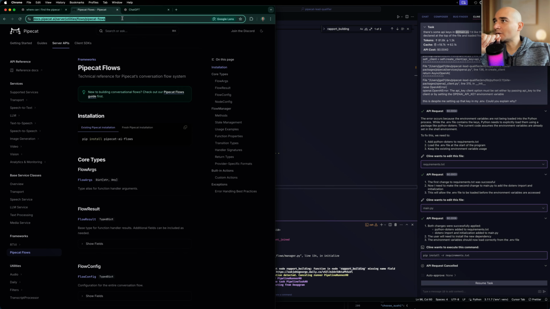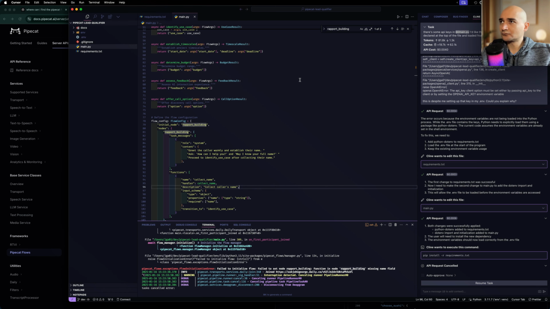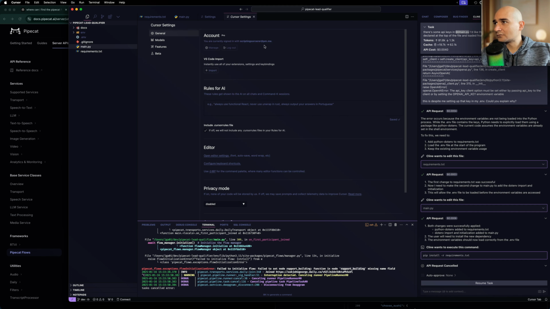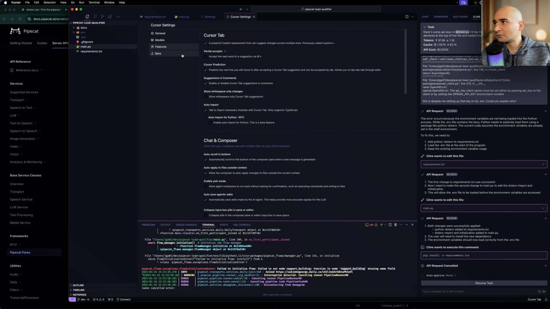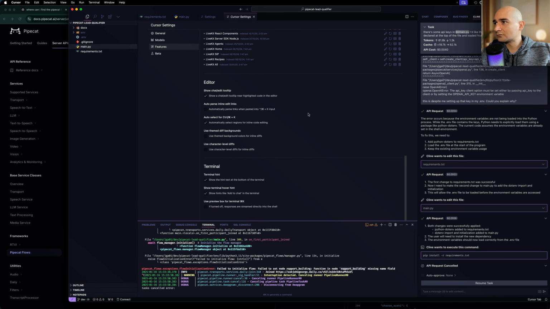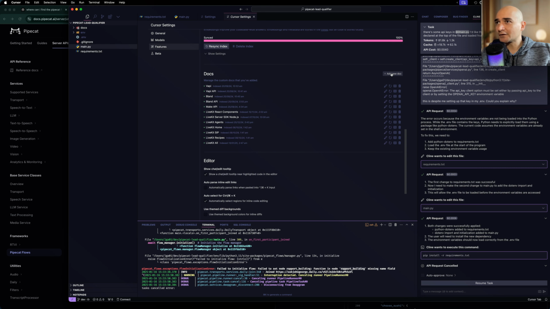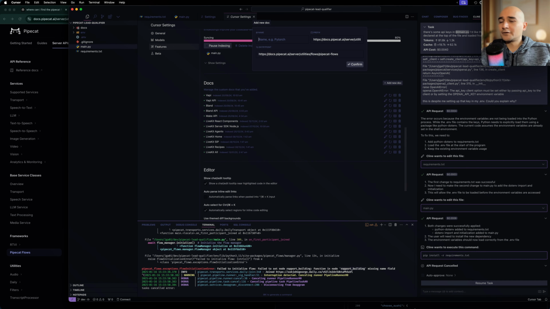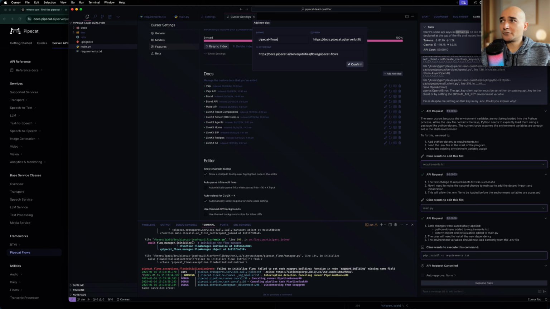But what might be useful? Cursor settings. Okay, docs, add a new doc: pipecat-flows.